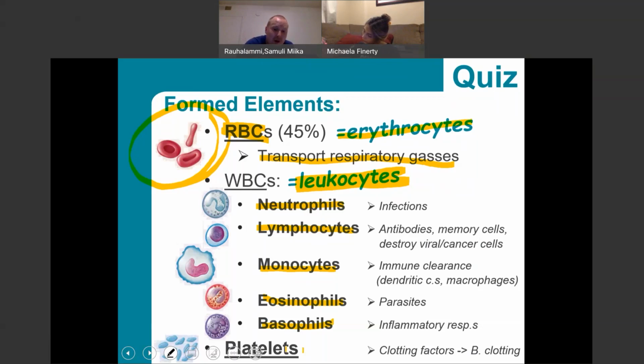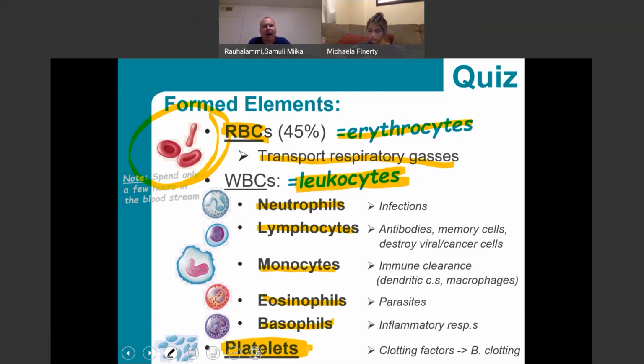You have very good notes also in your textbook and so on. The final element of the formed elements that I want to talk about real briefly is the platelets. You might remember that I told you platelets are cell fragments, and their role is to be clotting factors that then give rise to the blood clot formation. And we'll talk about that process a little bit more than we had a chance to in the class.